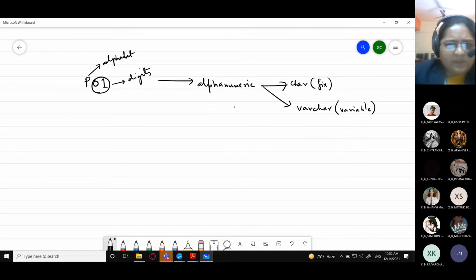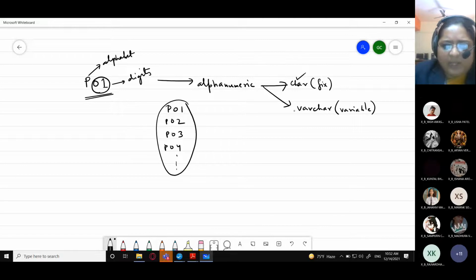I had also explained to you that for data where the size of data is mostly fixed, like for example this, it will be P01, P02, P03, P04, and it goes on like this for all the records, right? So we normally go for char for such type of data. You can take varchar also, but varchar is more suitable for fields which contain data with variable sizes, like names of persons.